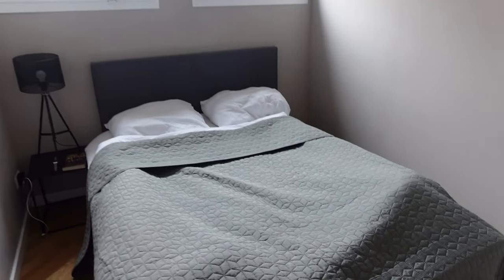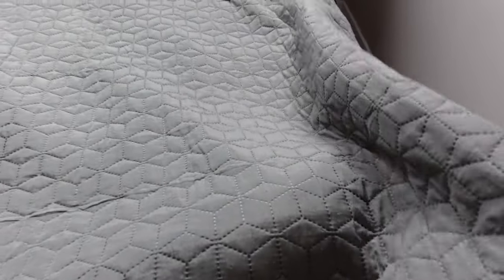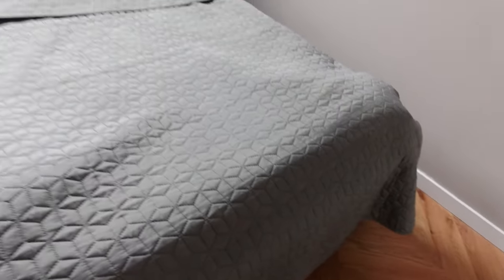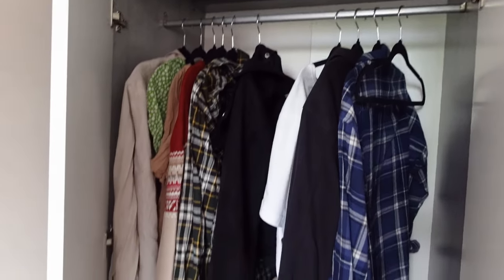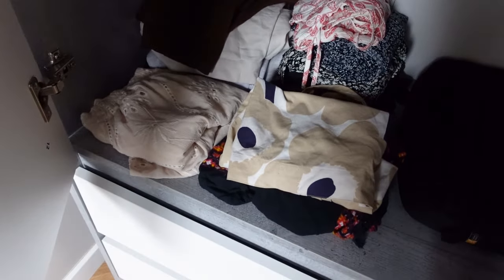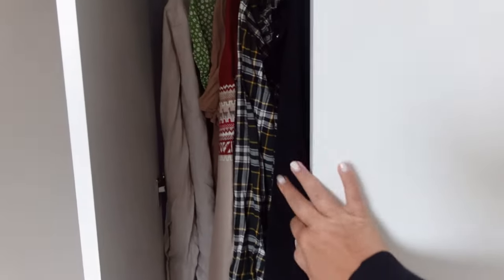And then in here we come to our bedroom. It looks a bit bumpy. Let me make it look a bit better. Doesn't look much better. Well, now it does maybe a bit. Here's the bedroom. The bed was quite comfortable. I liked it. And then over here we have our closet. It's not huge, but at least for now it works. It looks like this from the inside. Then over here we have some drawers. I already emptied all my stuff that I brought with me yesterday.